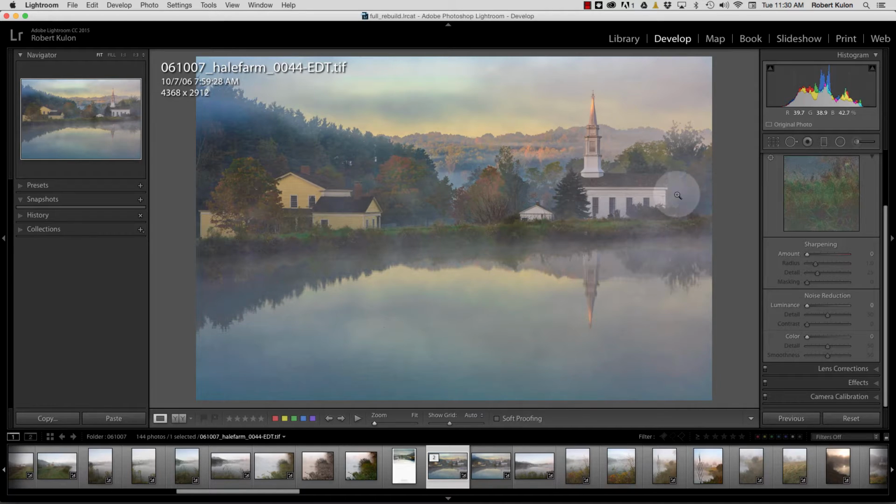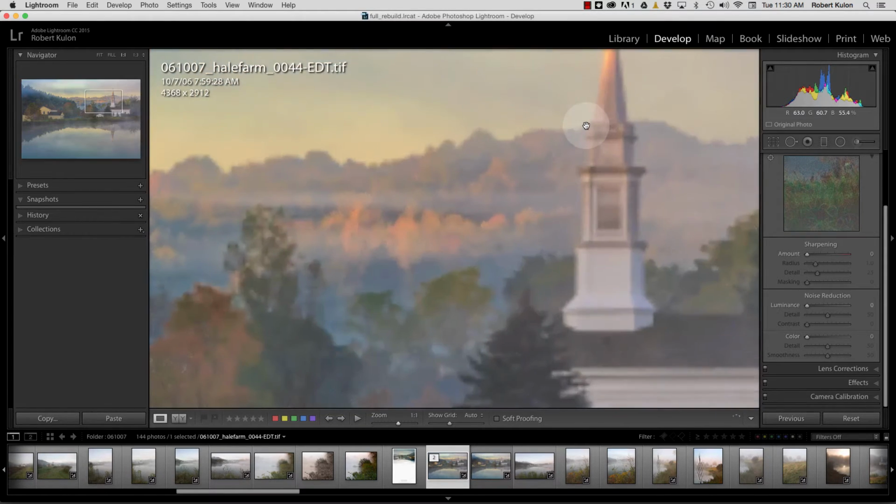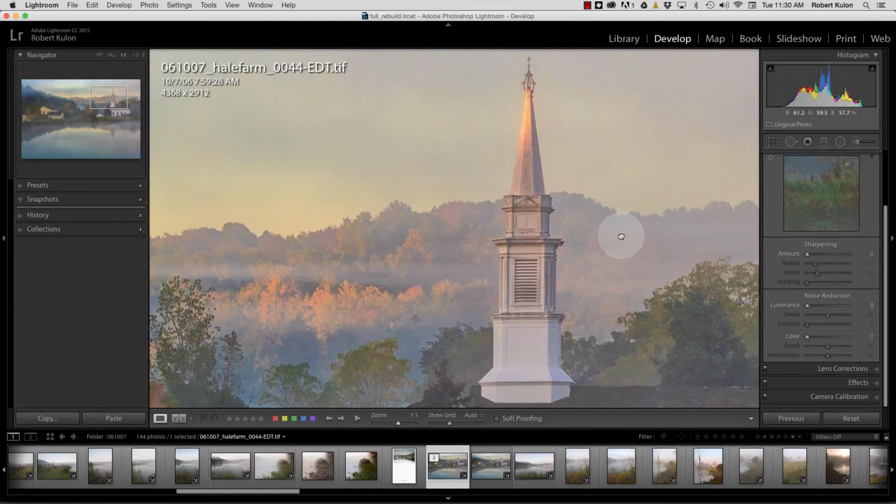I go down to 100% magnification, and for me, this area right here is pretty telling. You see all this noise that has accumulated both in the trees and in the sky. Well, first of all, one thing we know is this is probably not much in the way of color noise. Normally we bring this up to about 25%, and you can bring it up like crazy. It's not going to get rid of all the noise. It's just that cameras normally don't need more than 25-30%, and there's no point overdoing that. But we're left with a lot of luminance noise. Look here, look at all that noise.